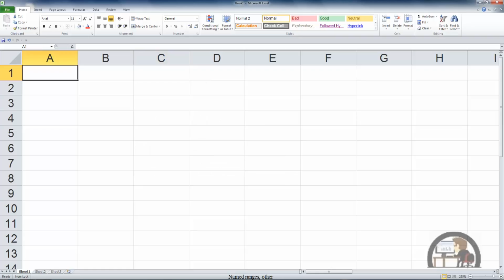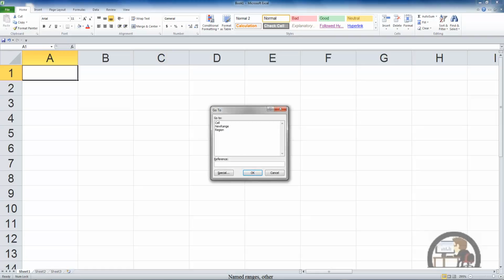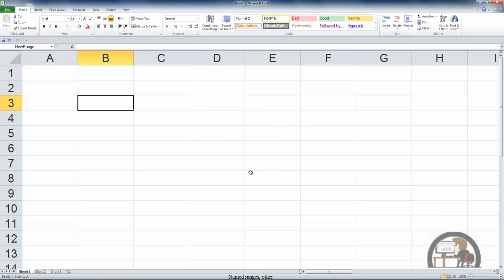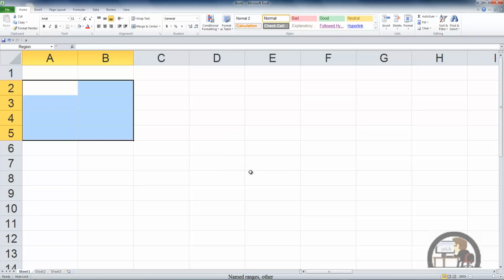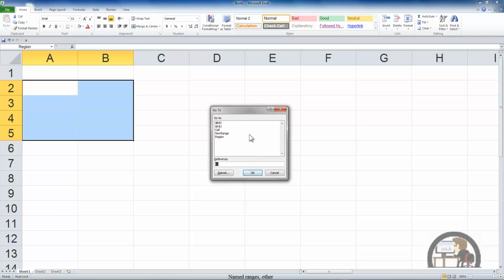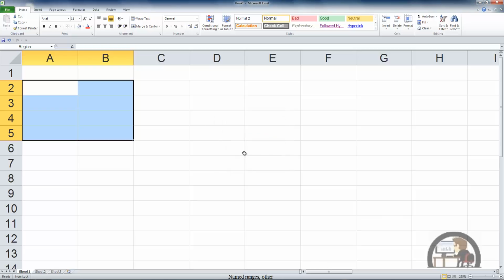We also can use the F5 key to pull up the Go To dialog box, and it lists for us the named ranges other than formulas or constants. These are named ranges that have a geographical location reference that we can quickly jump to, F5. Now they're all on the same worksheet, but if they were throughout our workbook, this would be a quick way to navigate to a different area in our workbook.